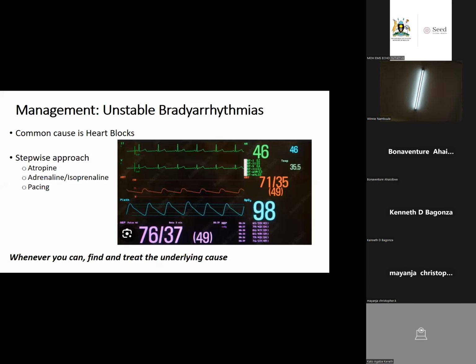The other thing is that most places may not have the capacity or the expertise to do transvenous pacing in the emergency unit. So then you're left with transcutaneous pacing. Most modern defibrillators have a pacing function. So it's a defibrillator, but it can also pace. It's just about pressing the right knobs and switching it from defibrillator mode to pacing mode. However, the challenge is that it will require pads.